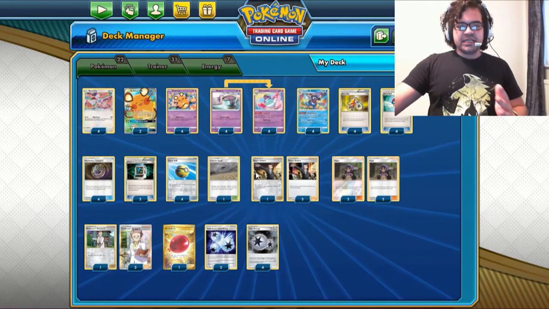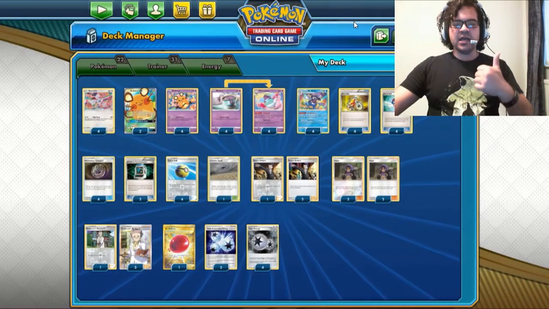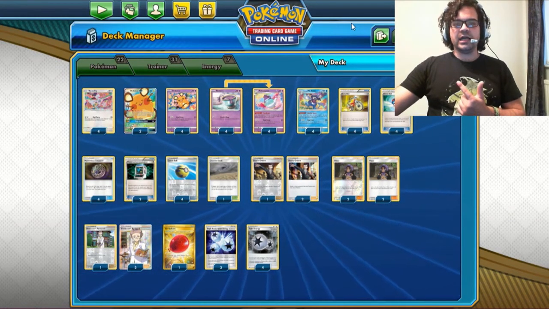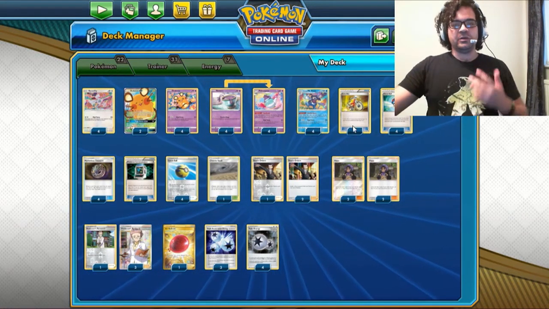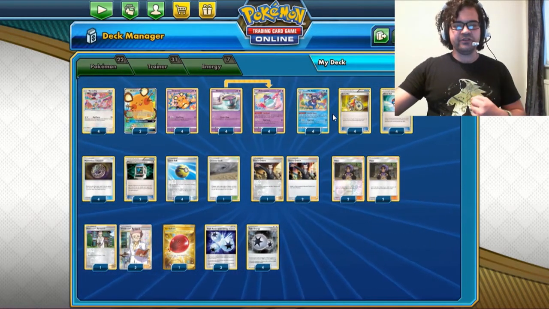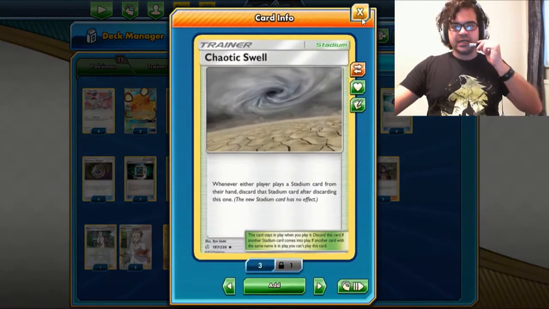Other than that, the only one-off that I have in this deck is a one-off Chaotic Swell, because it comes to a point where cards like Black Market and Wondrous Labyrinth are extremely detrimental to this deck, because the whole point of it is that you have a higher exchange of prizes versus what they get off you compared to what you get off them for taking a knockout on them. So we have Chaotic Swell to get rid of Black Market and Wondrous Labyrinth.